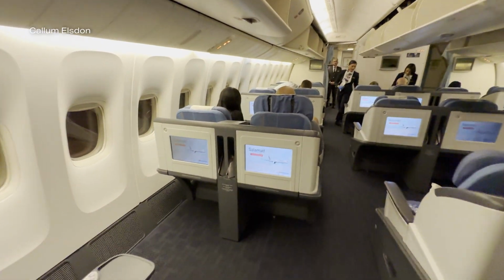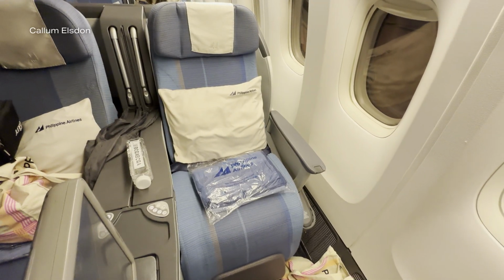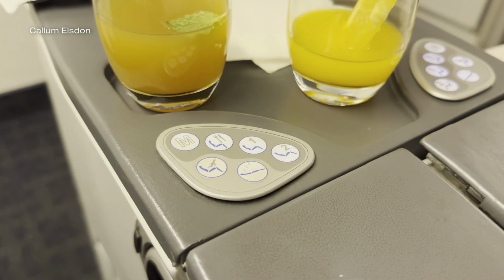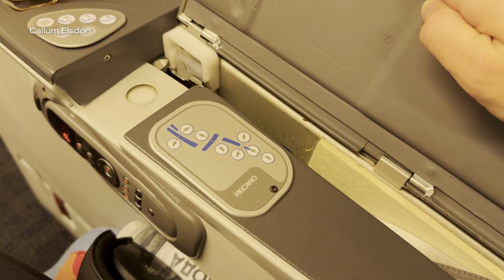Now we're aboard, here's the large forward business cabin with this rather retro seat which you don't see much of nowadays. Although, it's not all bad. These old seats were rather comfy with plenty of padding and an armrest that goes down to make extra space. The seat has some preset position buttons at the drinks tray, or more specific buttons for that exact positioning you're looking for under the armrest.